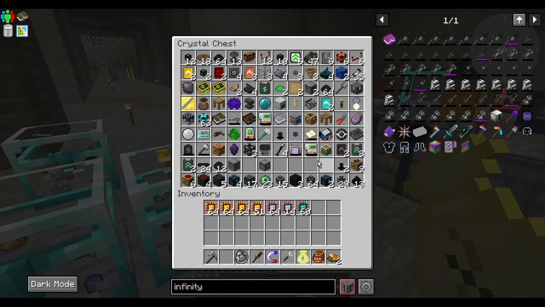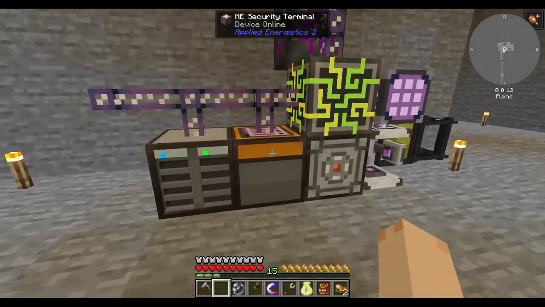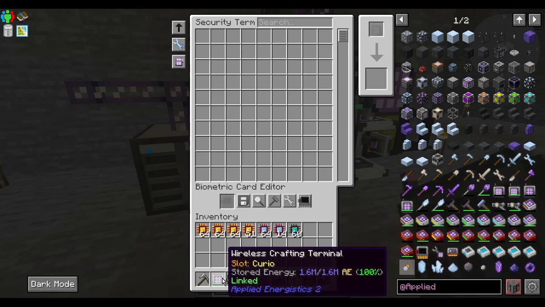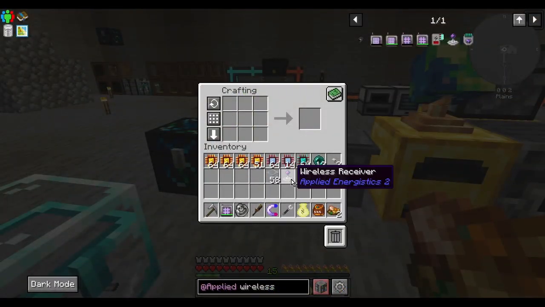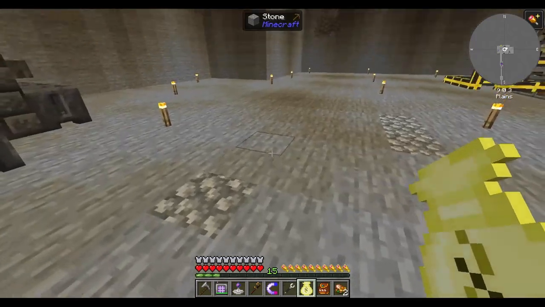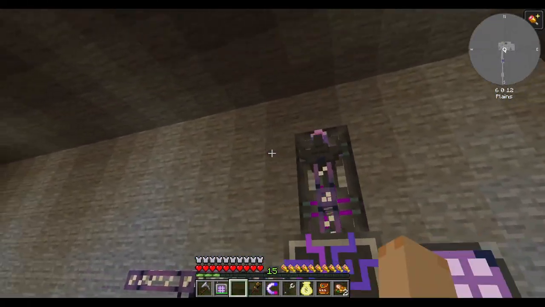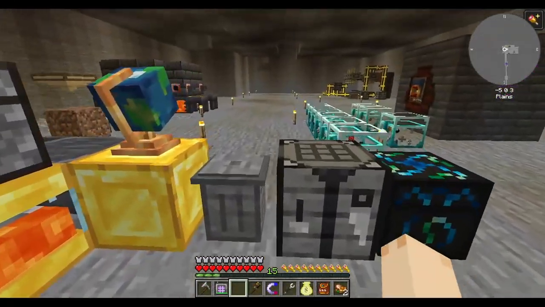Alright, where was my security thing? There it is. Let's put that down too. Gotta get this set up, right? And let it get easy power. Now I need to add range. So I'm gonna need this. I need to make a wireless access point. Shove it there. Hope I have enough power for this. I'll have to expand my power.